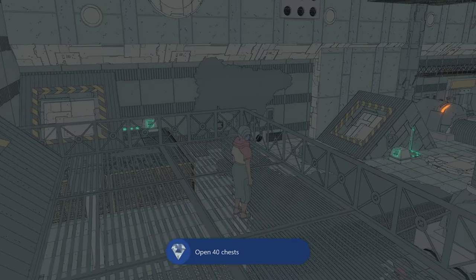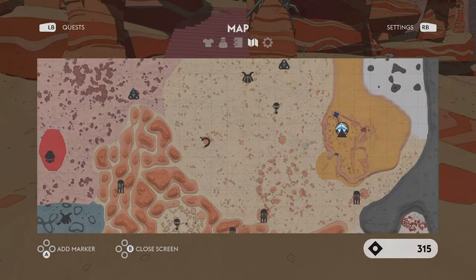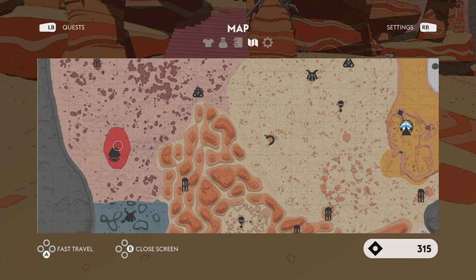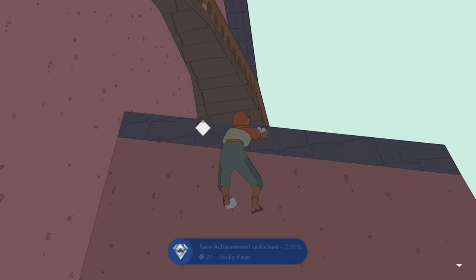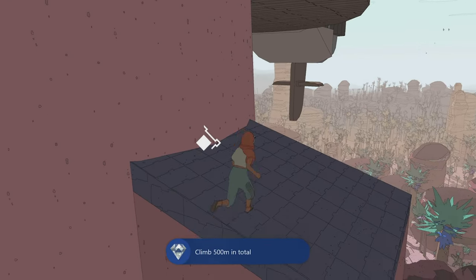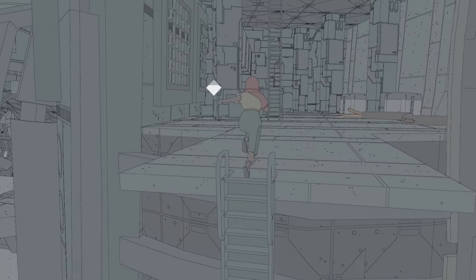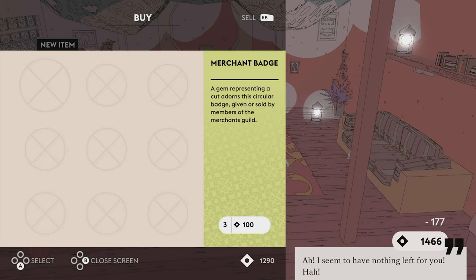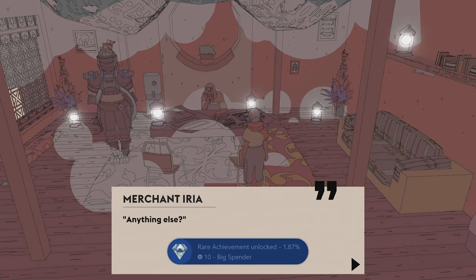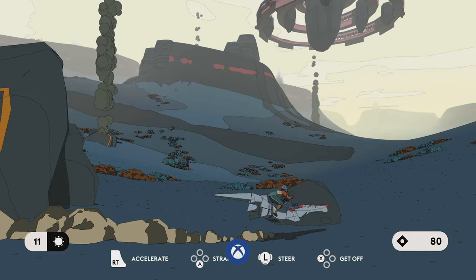So as a recommendation for these achievements, scraps are in abandoned ships, chests can be found in towns and in ships as well, and if you want more you can go to the whale, because we didn't explore it as much in our playthrough. You get the Sticky Paws achievement after climbing 500 meters. The Bubble Up achievement after gliding 1500 meters. The Big Spender achievement after spending 1000 cuts. And the Dune Racer achievement for riding the bike 50 kilometers.